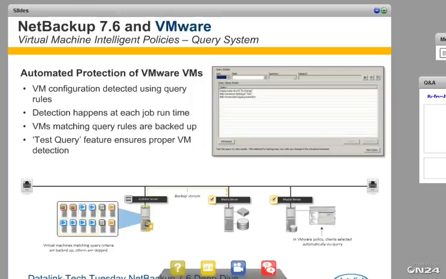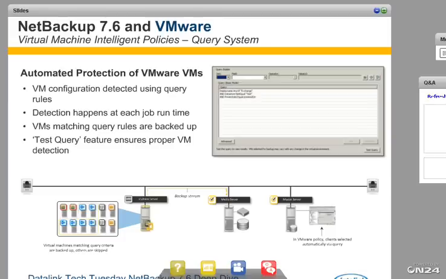But I mentioned a catch-all, and what I did is instead of doing an and in these examples, sometimes I would have an and not, because that not would go to what I called a miscellaneous VMware policy. I'd watch that occasionally to see if I had VMs land in that policy, and I would see why. Why did they not match any of the other queries that I set up previously? Maybe it was a brand new ESX cluster that came online. Maybe it was a brand new data store that I hadn't considered previously. And I'm at least able to capture those.